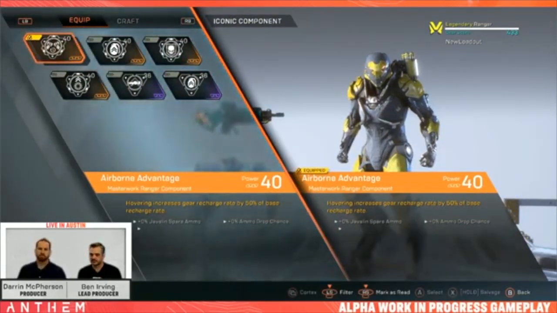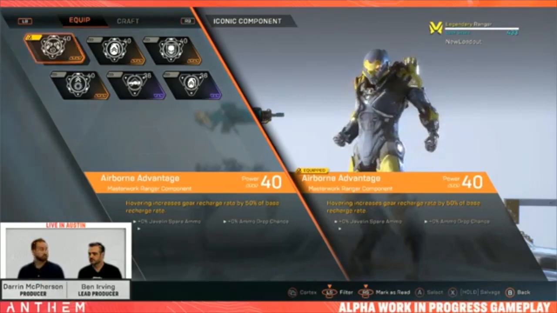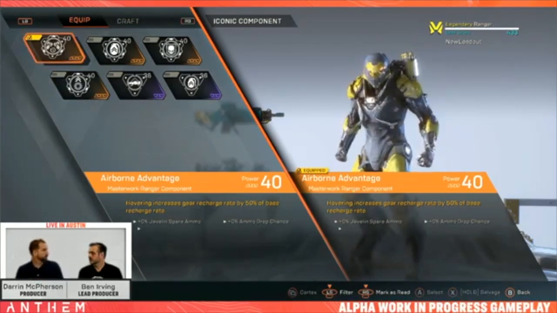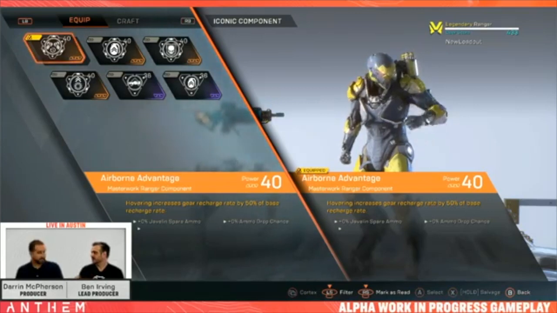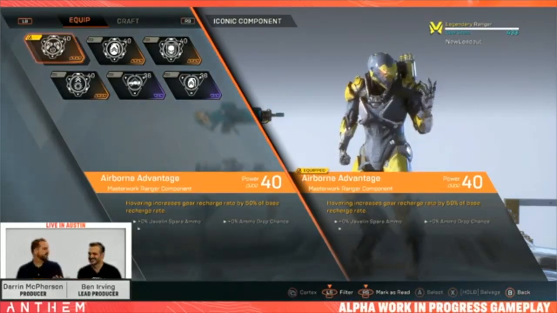Okay, so Airborne Advantage is a ranger-only component. While I'm hovering, my gear recharge rate is increased by half. Huge. So like a 10-second thing becomes 5 seconds. 5 seconds. Yeah. Okay. So I can do my gear more often. It's ridiculous.